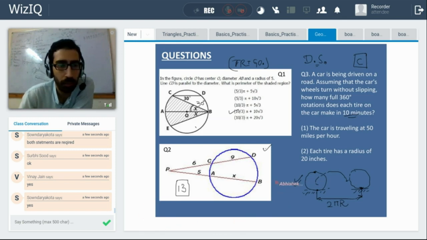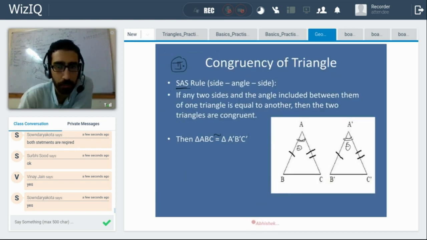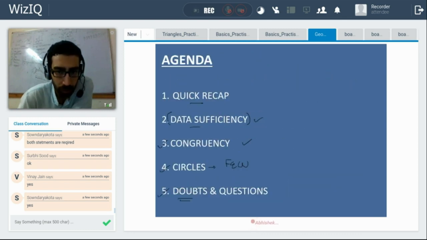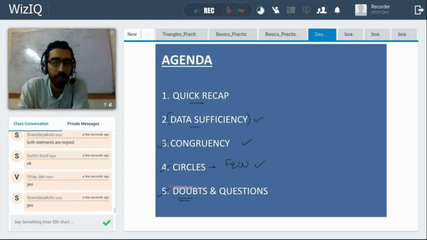Okay, very good, cool. I'm happy. Let's jump to. I do have lots of questions for you, but I didn't want to cover circles completely today because I wanted to focus on your doubts. So we've seen a few properties. There are many miscellaneous and important properties that we haven't seen. But let's just consolidate what we've already learned so far and the questions that we have covered so far.